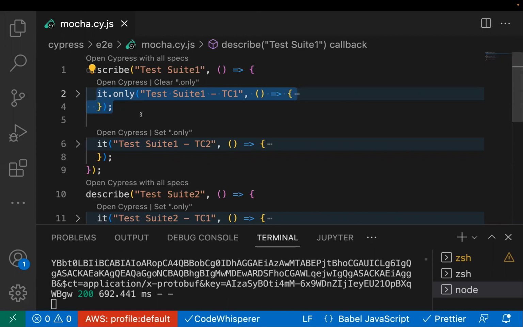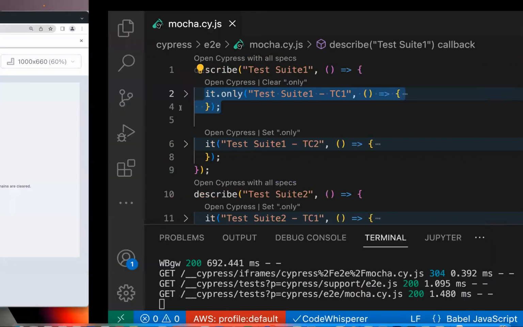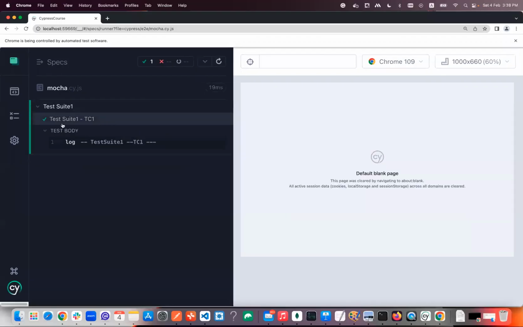There are some assertions, and you are writing them. I mean, your test case creation is in progress. In those cases, we basically use dot only. So I will save it and go back to the runner. I'll rerun it. You see, now I can't see a log for any other test case and my other test suite as well. Only one test suite with one test case.